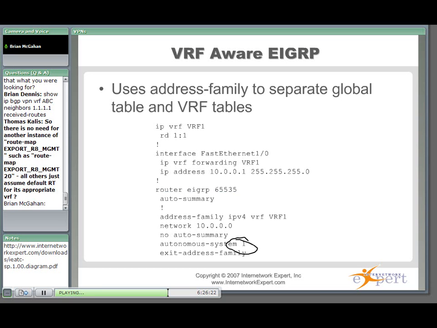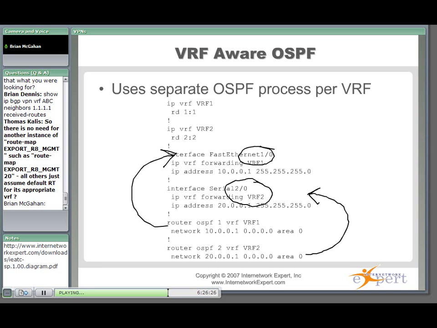We could run EIGRP with the customer network, then on the customer side, they would just say router EIGRP 1. That's the autonomous system number for that particular VRF. Likewise, if we ran OSPF, OSPF is going to be a little bit more complicated.